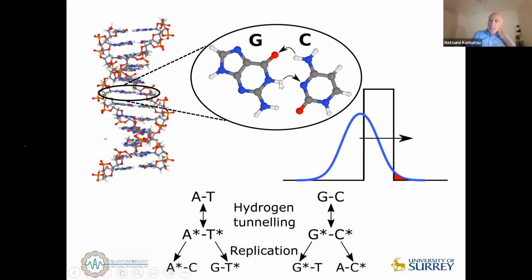And it can do this by tunneling, but it can also do this, and this is what most chemists have been thinking about in terms of understanding tautomerization, that it may go over the barrier. If there's enough heat energy in the system, then maybe the proton can be just pushed over by non-quantum mechanical mechanisms. Of course, everything's quantum mechanical ultimately, but by classically understood mechanisms, simple motion. Okay, so that's the question, whether the transition from a normal to a tautomeric state to cause a mutation may proceed by a quantum mechanical mechanism, tunneling, or simple classical mechanisms.